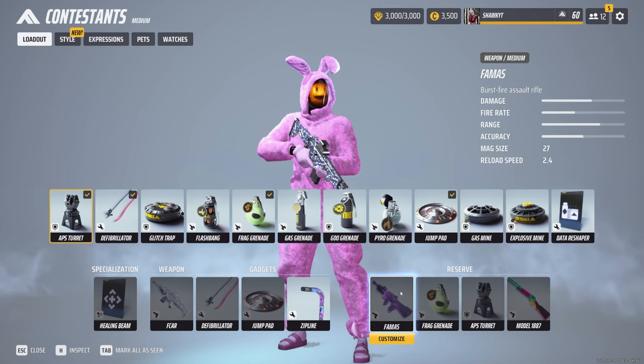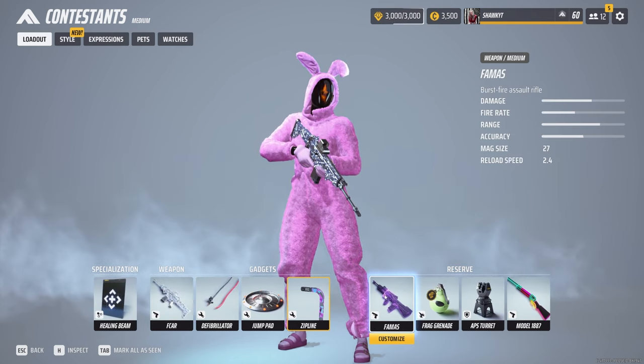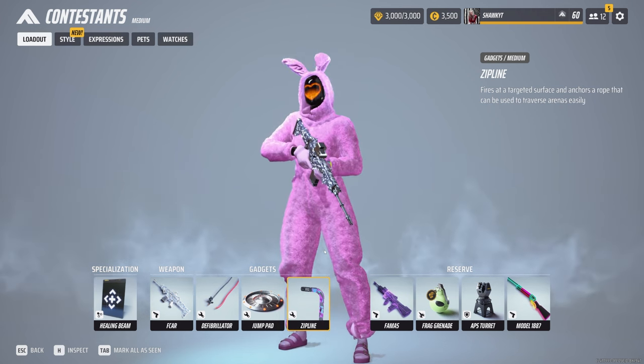And then you could swap this out for anything in the reserve. So like an APS, frag nades, whatever you want to do. Yeah, that's the medium class.